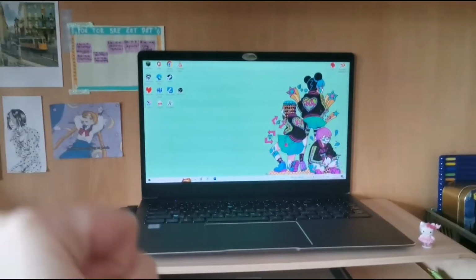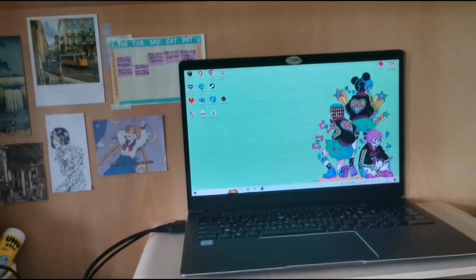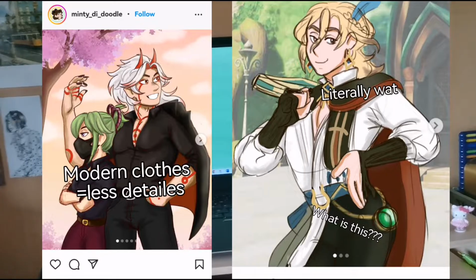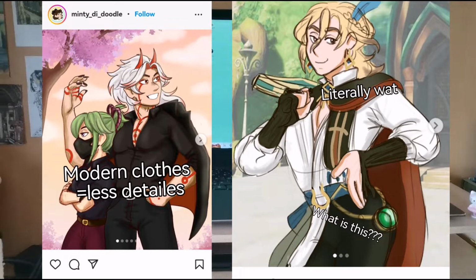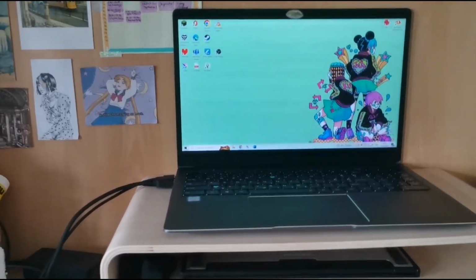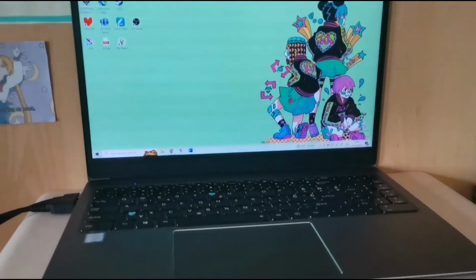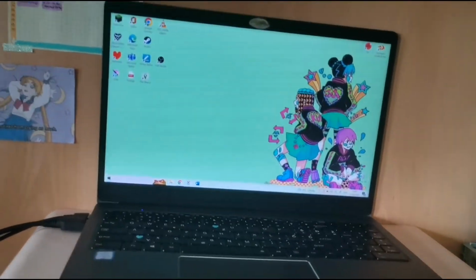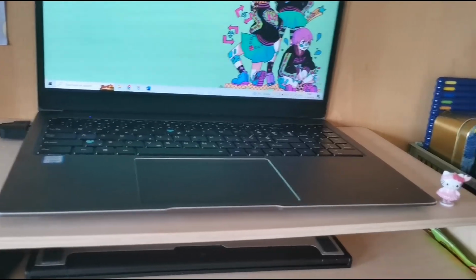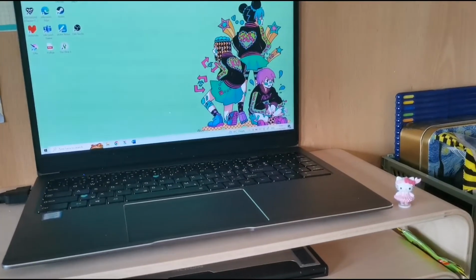Today, I'm challenging myself. If you have seen any of my art, you could probably see that I'm not the best at making small details anywhere. And you know what characters are really detailed? Genshin characters. If you know anything about Genshin, it's known for very, very aesthetic, pretty characters. We love them. I've been playing it for a long time. There's a lot of characters that I like.